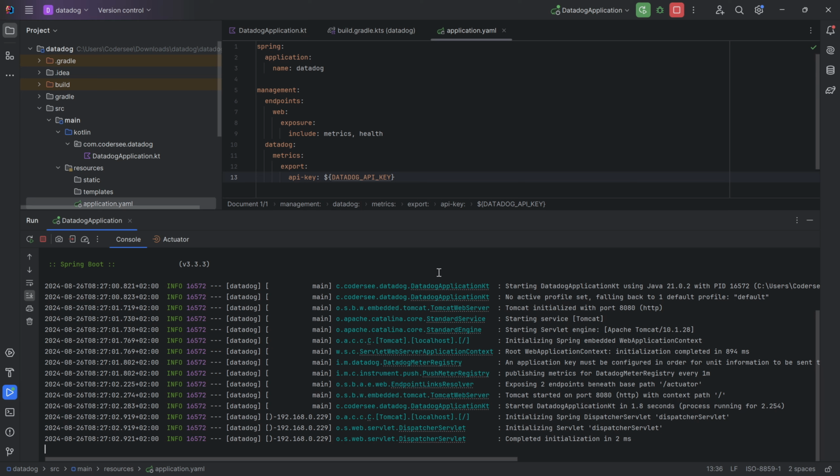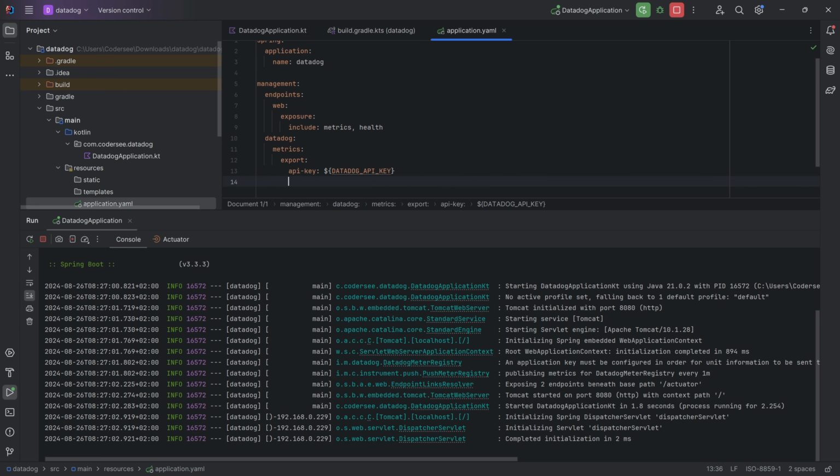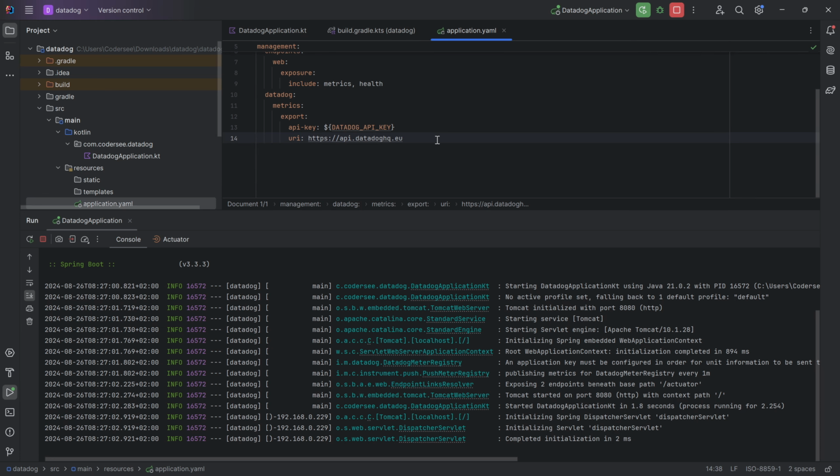So at this point, I would like to talk about one thing, updating the Datadog URI. So you remember that when we were registering, I said that if you are using the US value, you don't need to do later anything. However, I selected the European Union. So by default, metrics are sent to the Datadog US site, api.datadoghq.com. And if our Datadog product is hosted on one of the other sites, we need to send the metrics through a proxy. So we need to configure the URI accordingly. And given the above, we can do that in here. So under the API key, let's specify the URI. And in here, https://api.datadoghq.eu. Once again, you don't need to do that when you're using the US region. However, for European region, we must update that.